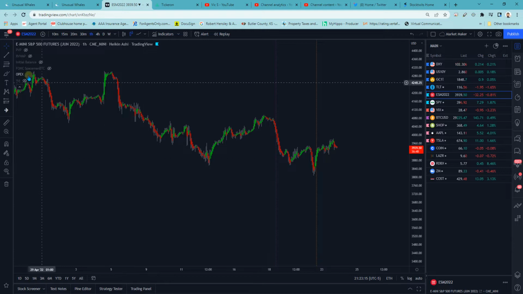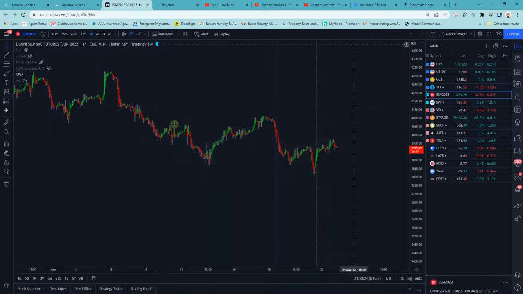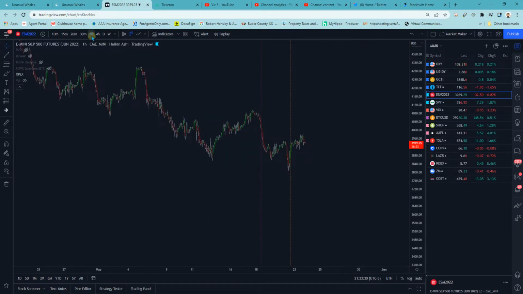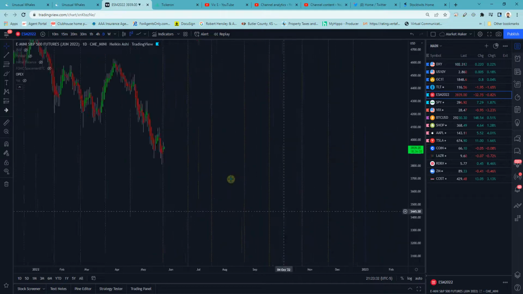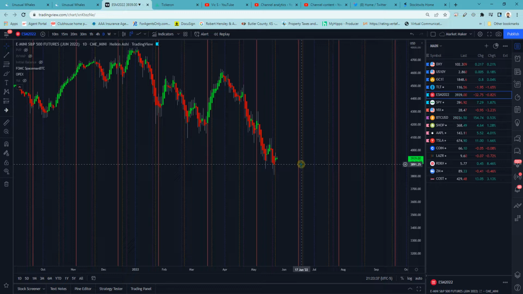And then this one is an indicator created by the guy who started Investors Haven and created these gamma charts. He actually created this indicator, which is the OPEX. It'll show the VIX expiration, and then it'll show you OPEX. That way, whenever I'm looking at the chart, I can have an idea of the next big expiry coming up. Then you've got your quarterly. So I've got my FOMC, VIX expiration, OPEX, and quarterly.